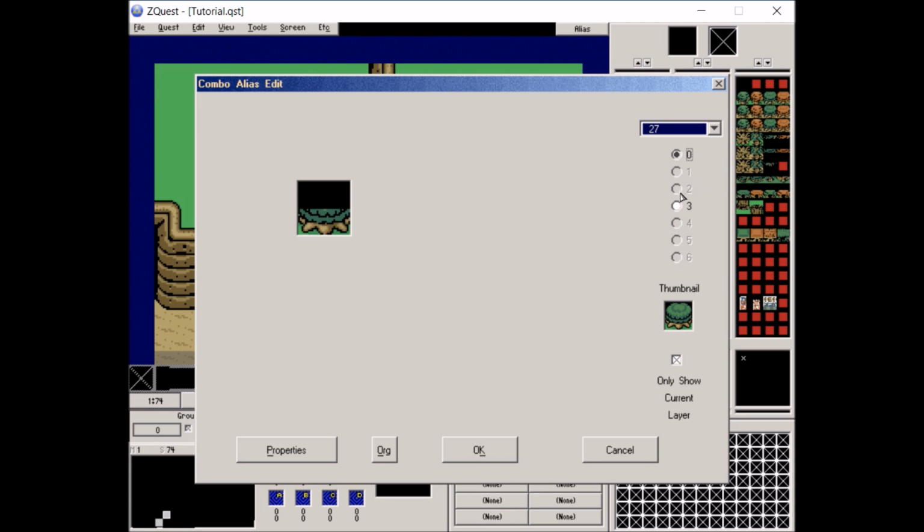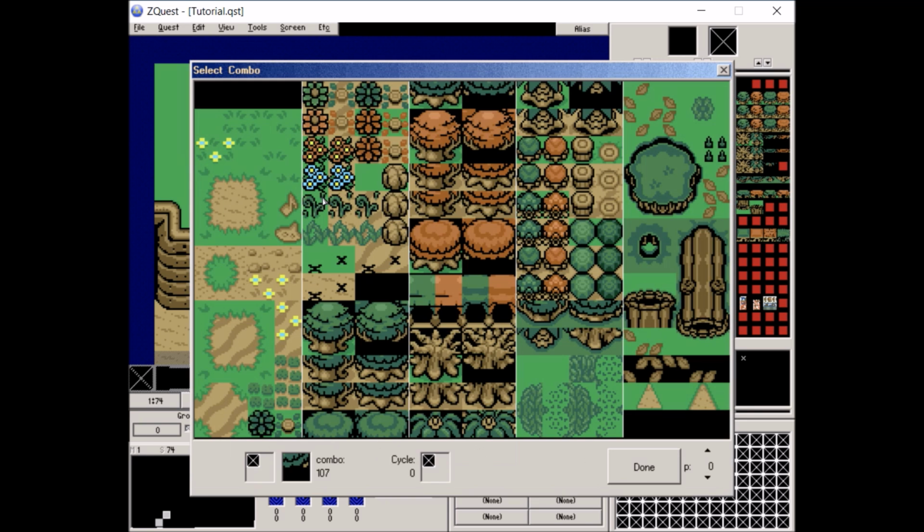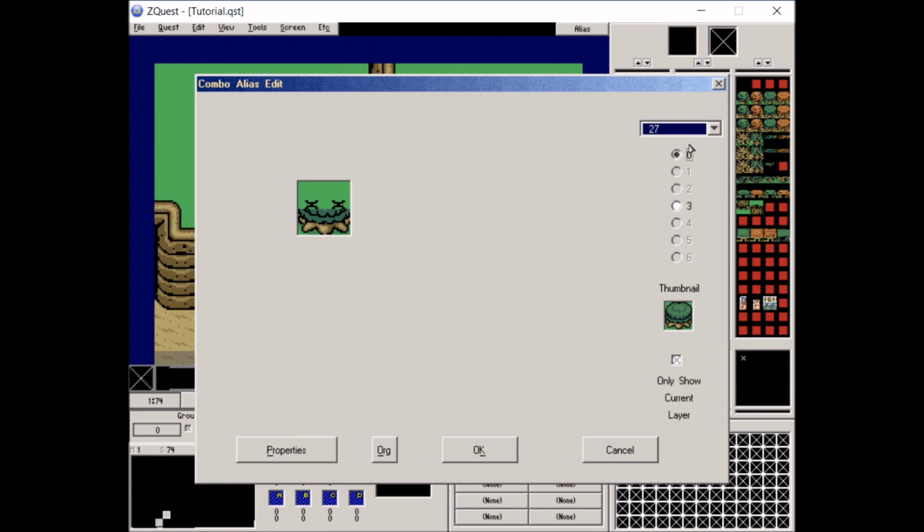Now that we have the alias set up, wait, let me add one more thing. Forgot this. These are to keep players from walking too close behind the tree and kind of breaking the illusion somewhat by slashing straight through it. Not to mention, you can also use it as a barrier more effectively, without it being an eyesore. Now that we have these two set up, I can now do that.